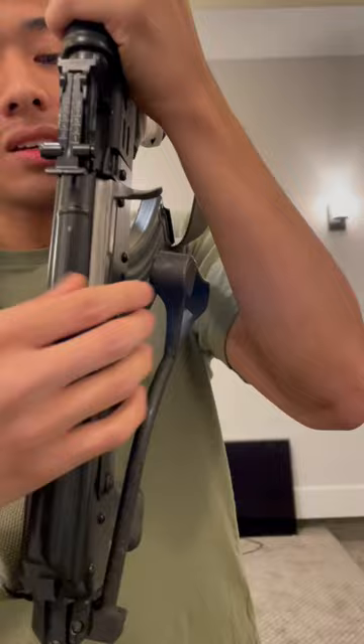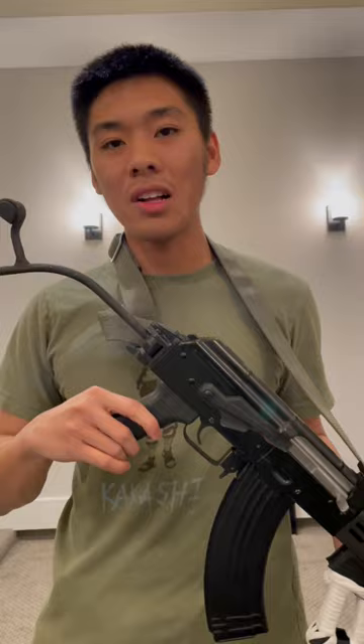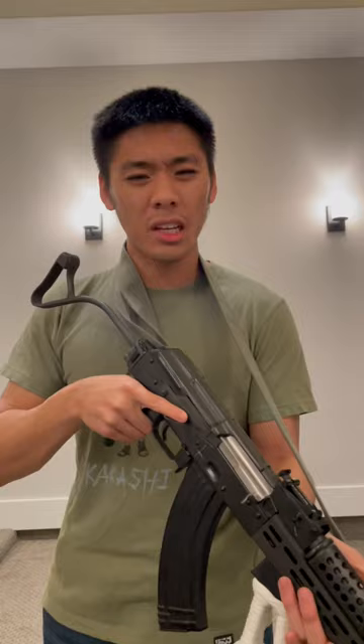In my case I have an enhanced safety and it kind of rides in the way, so it's supposed to fold down a bit more, but it still locks up. The way you deploy it back again is take this down, pull it out, and it's solid. The cheek weld is kind of weird — you don't exactly get it fully — but I think if you use it in tandem with your sling it makes it a little more comfortable. It's not as comfortable as a wood stock, but I think I like it.